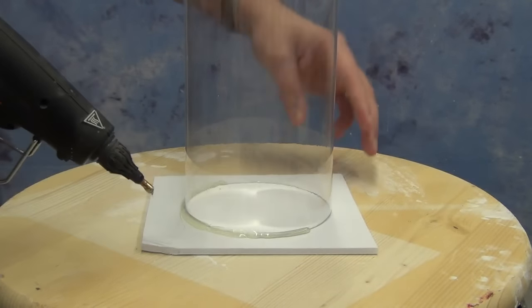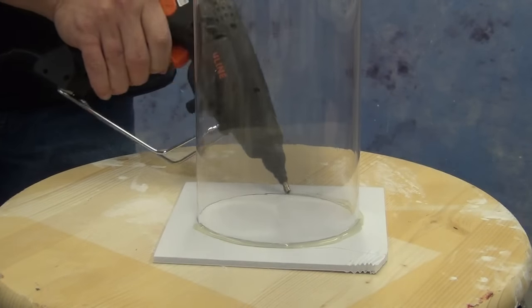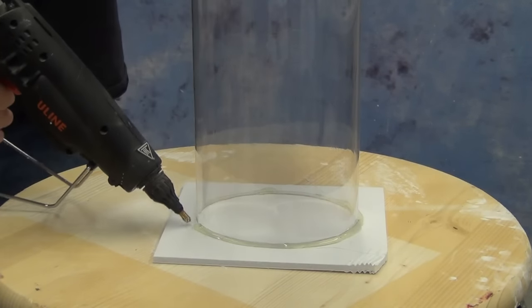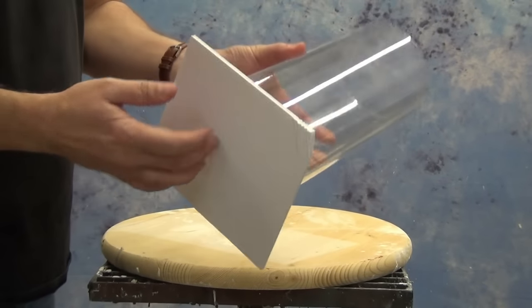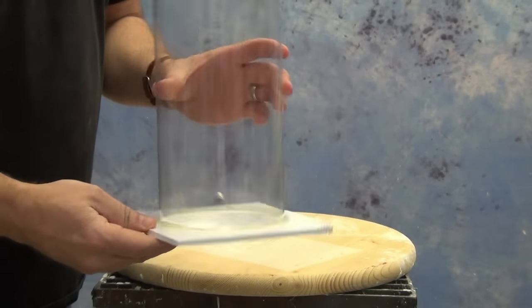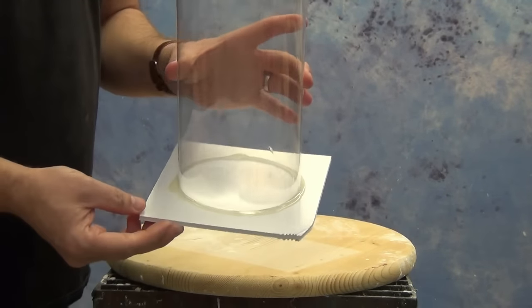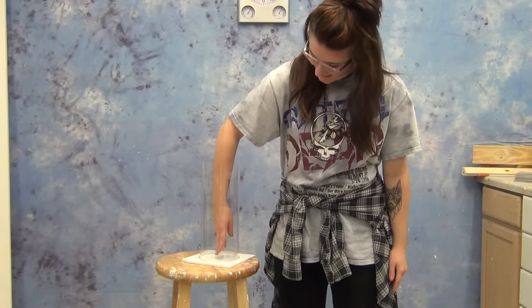This is an overview of the process of making a silicone hand. We're going to use a clear mold tube anchored to a base using hot glue. Here we used a scrap piece of foam core, but you could easily use plywood or cardboard to temporarily cap off that end. Our new shop monkey, Wendy, will be helping by loaning us her hand.